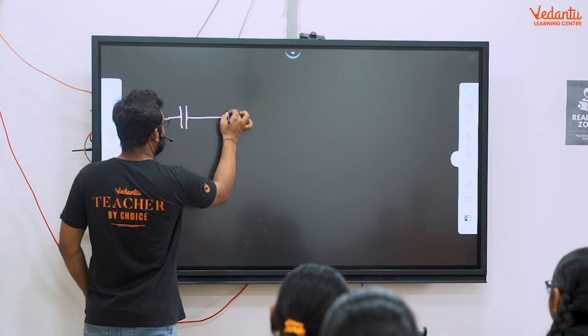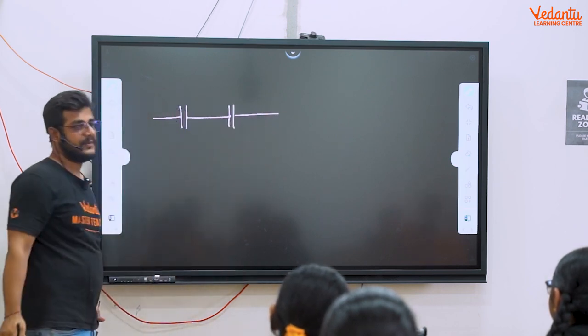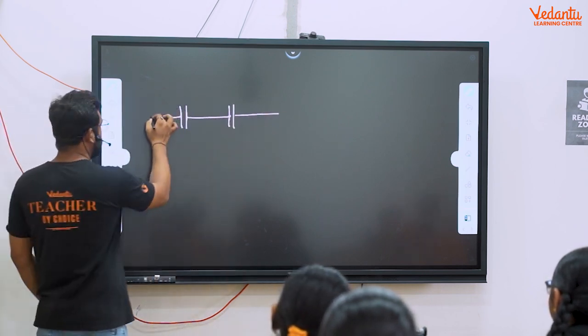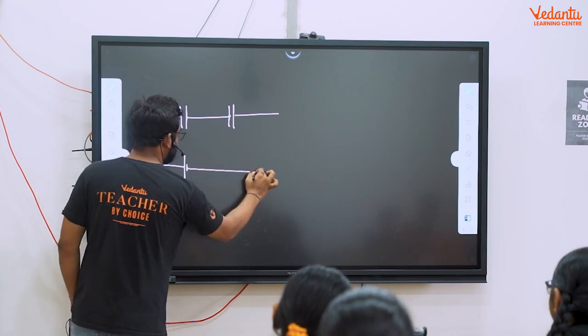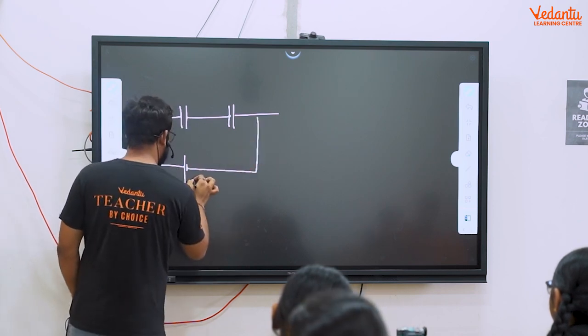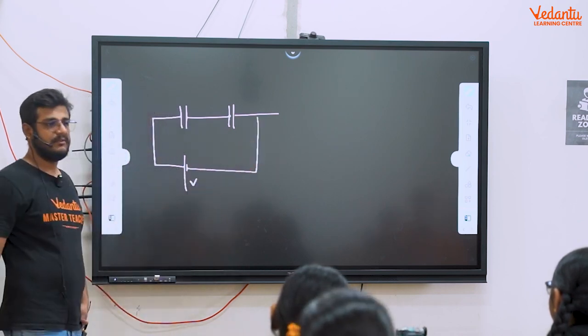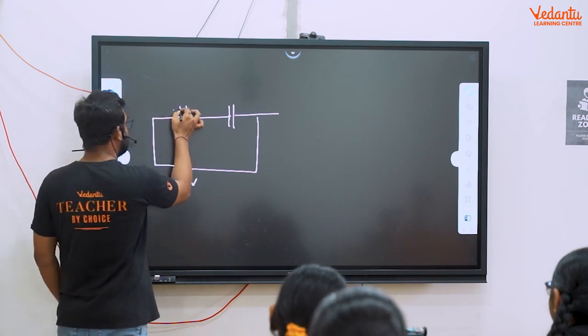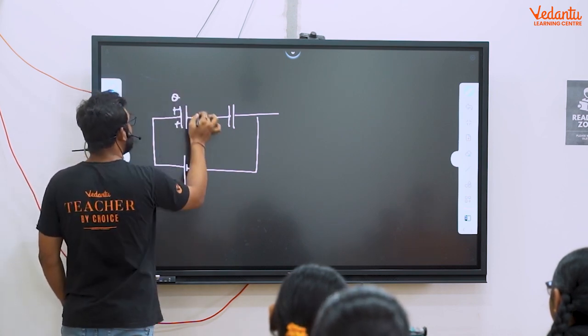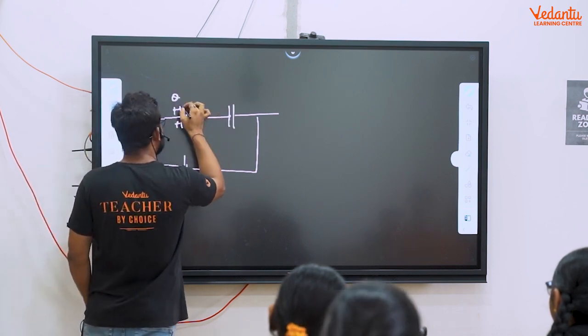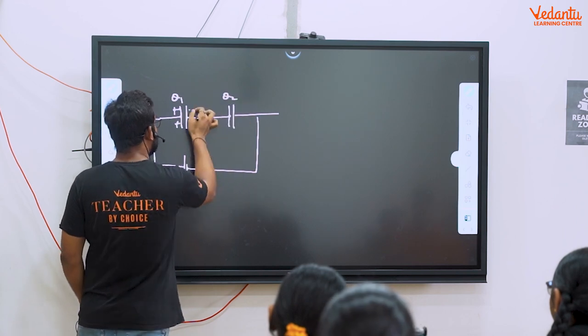Now, if you see this in the case of a capacitor, let's see this once again. If you see in the case of capacitance, right? Now, in this capacitor, suppose it is connected to a battery, and the battery has potential V. Now, in this battery, I will say that some charge Q will be there. Suppose Q1 here, Q2 here.